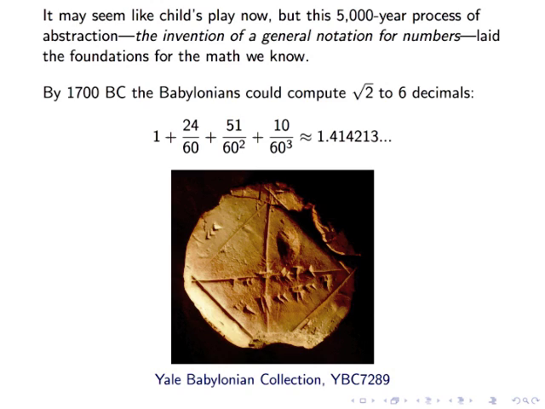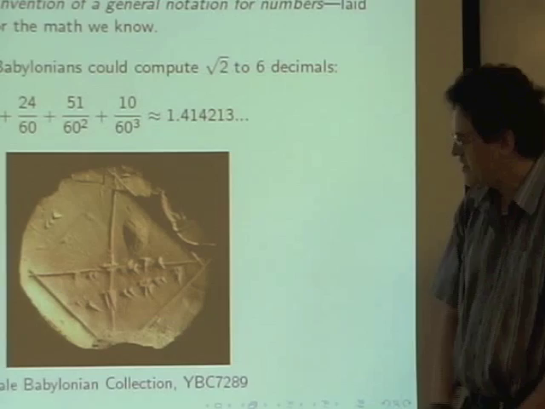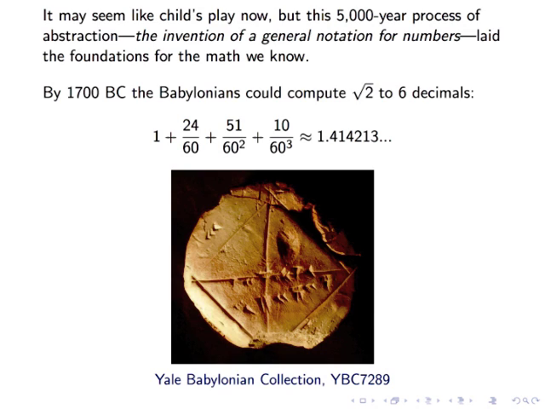So that abstraction is also fundamental to the math we know. Once this was in place, then they could speed ahead and start doing amazing things. By 1700 BC, they were able to compute square root using an iterative algorithm. And they computed it to six decimals of accuracy. Of course, they didn't use decimals. They used base 60. But they came up with this approximation to the square root of 2 that's equivalent in accuracy to six decimal places. And if you're good at reading your Babylonian numbers, you can see that they were computing the diagonal of a square using the square root of 2 and using this approximation. This is a clay tablet in the collection of Yale University.